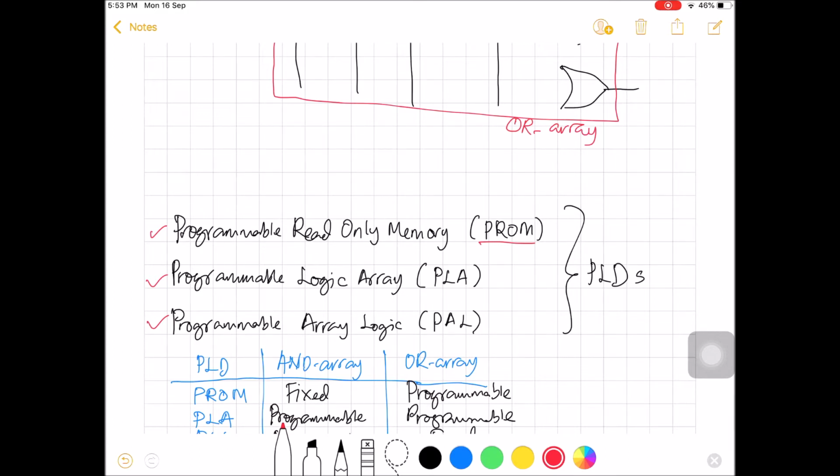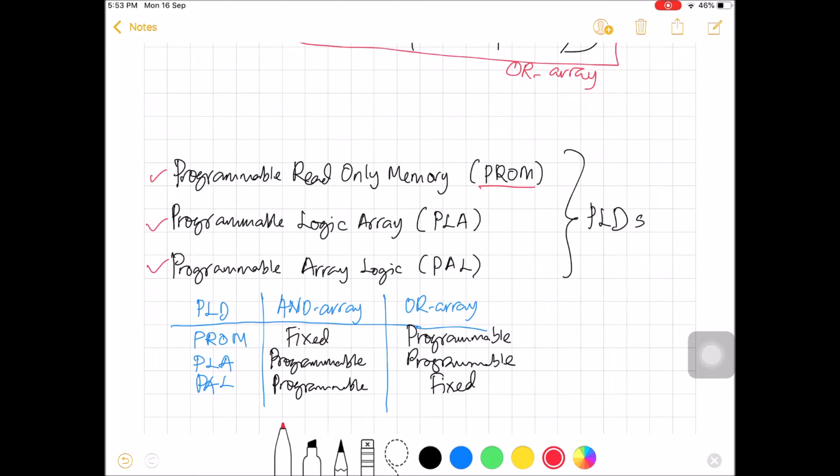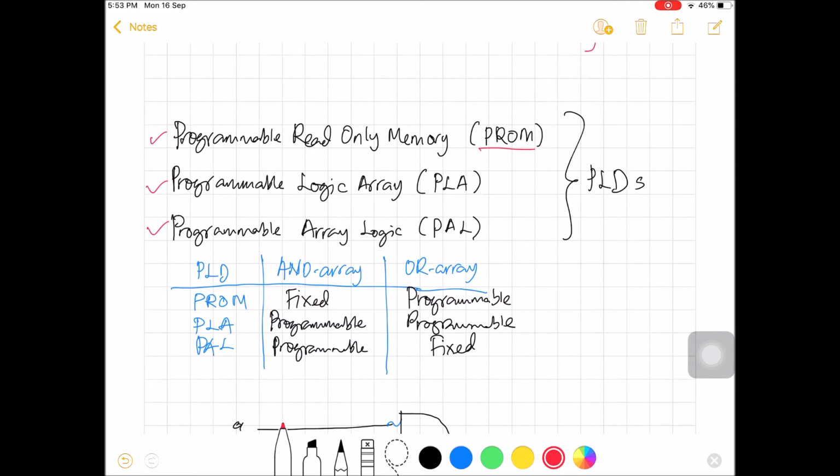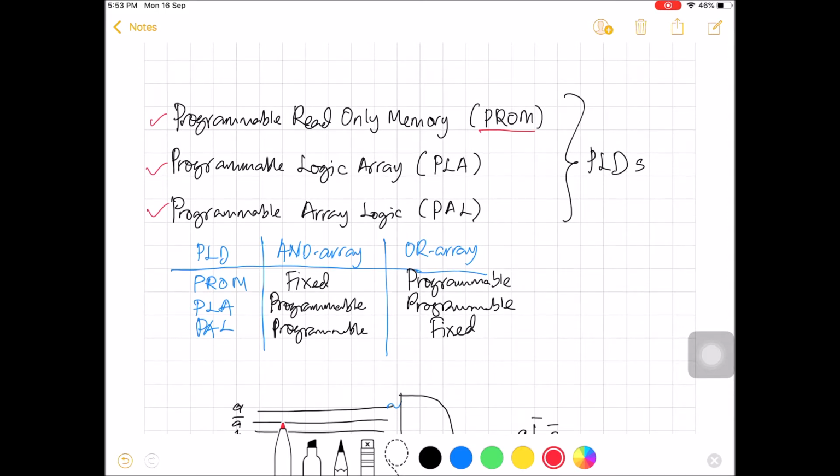So these types of PLDs are defined based on which gate array is programmable in the device. Based on this table, for PROM, the AND array is fixed, whereas the OR array is programmable. For PLA, both the AND array and OR array are programmable.